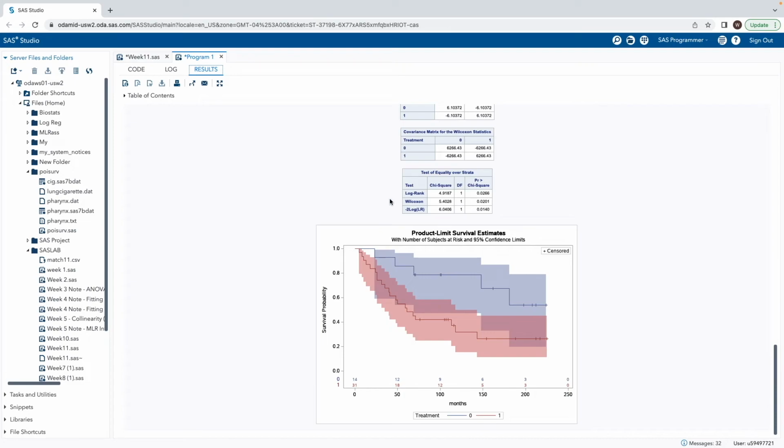And as far as telling if the two groups are significantly different, I'd look at the log rank test, where it gives you a variety of tests. You can see that there's a lot of times when the confidence bands of the two groups overlap, but that doesn't necessarily tell you if the two groups are significantly different. So you have access to these tests where the null hypothesis is that they're the same line. And yeah, they're all pretty significant at 0.05, so there's evidence that the two groups differ.